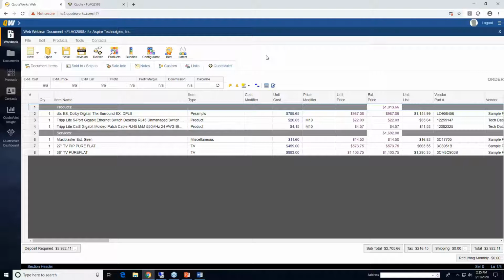So like I said, the process for you should be pretty similar to what you're doing now. You really shouldn't have to change too much if you're going to start implementing QuoteWerks Web. So a couple things just to be aware of on the QuoteWerks side of things. Let me scoot over to QuoteWerks here. Give me a second while I get this changed over.